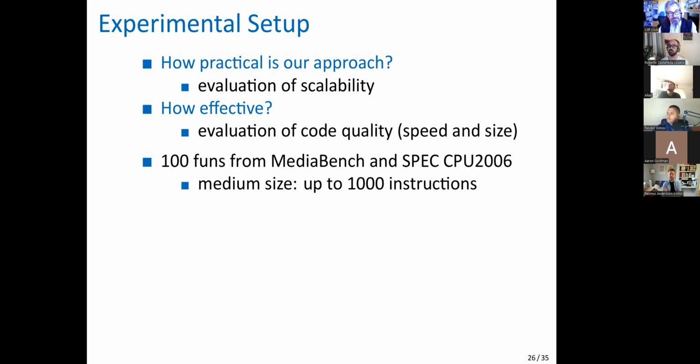So what we did here is we sampled functions out of benchmark suites like MediaBench for embedded and signal processing kinds of applications, and SPEC CPU for the usual thing that compiler researchers do. And we sampled functions of what we call medium size, that is up to 1,000 instructions. Beyond 1,000 instructions, that's already pushing it.